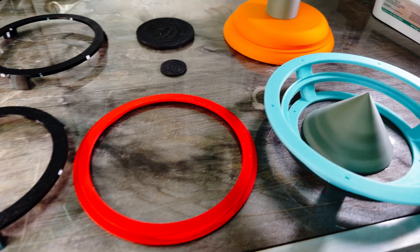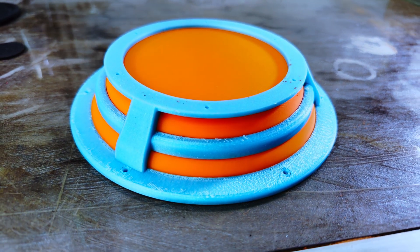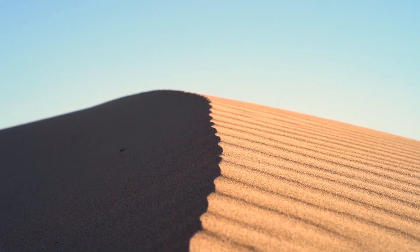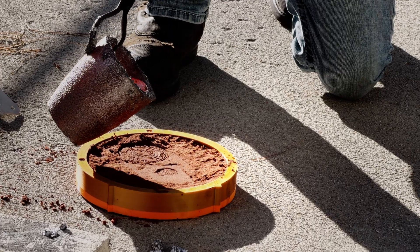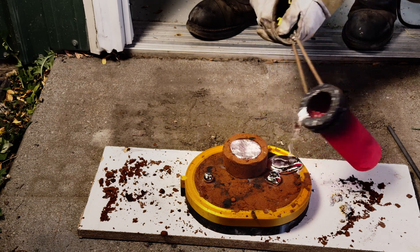Worst case, we're walking away today with the molten aluminum turned into a fancy coin. To make any of this work, I had to design the positive parts that make the negative mold in sand — and not playground sand, I'll explain that in a minute. I 3D printed those positives, packed them in sand, found and melted aluminum, and then tried to pour it in without setting myself on fire. I'm going to walk you through every step, and then at the end, we'll crack the mold open together and see if I made an actual usable part, or just modern art.